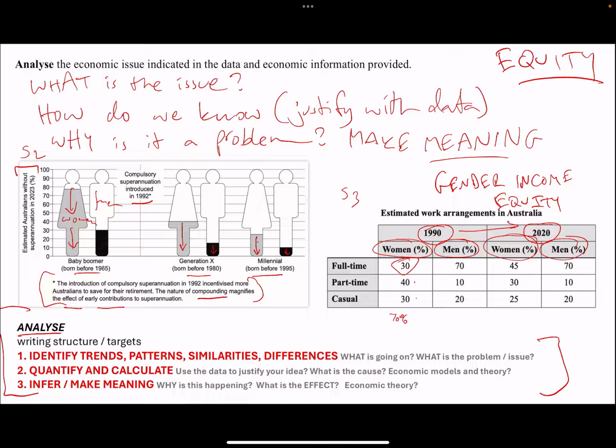Okay, so what we have here is that we could say that 70% of women were actually underemployed. Now, since the amount of superannuation you put into your account is linked to your level of income, if you are underemployed, then you aren't maximising your superannuation savings for later in life. Men, 70% full-time work and only 30% here were underemployed.